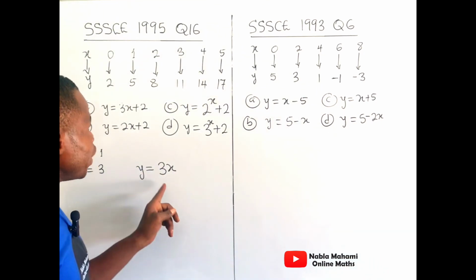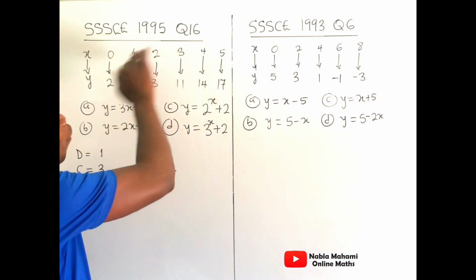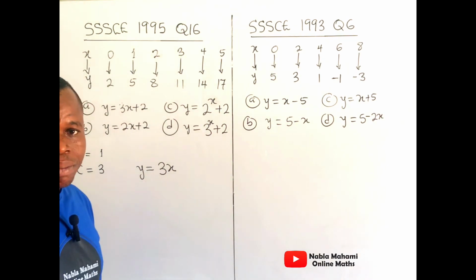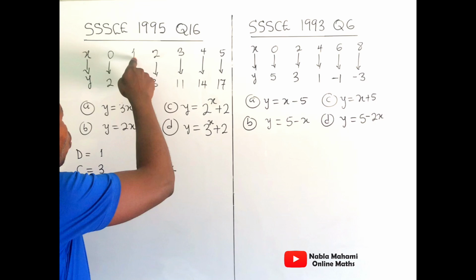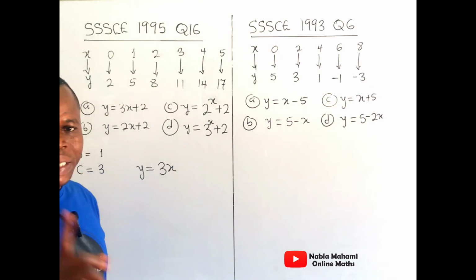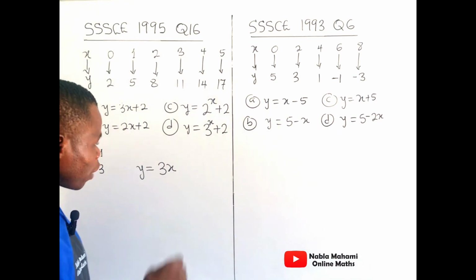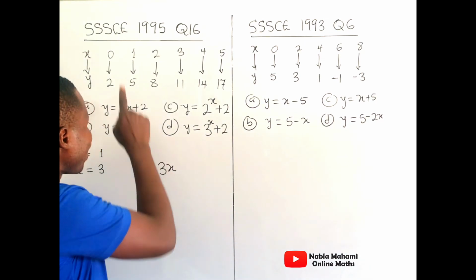So immediately you do this, now go and pick one of the x values, that is one of the domain values. Come and put it here. So if I decide to pick 1 and put it there, 3 times 1 is 3. But below 1, what is there? 5. But this one is giving me 3 if I substitute 1.